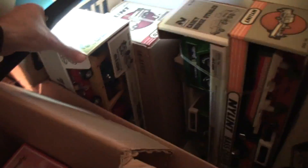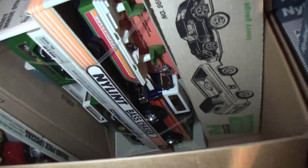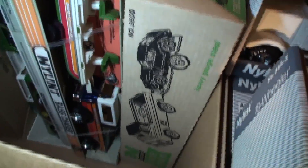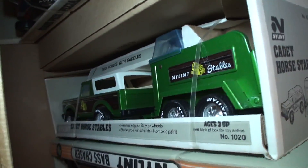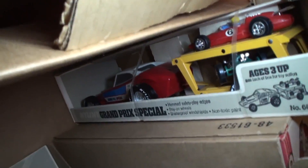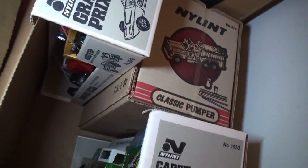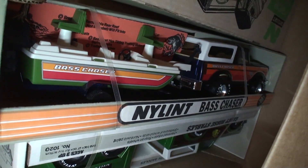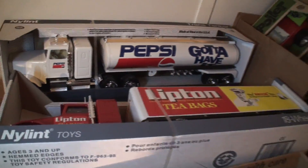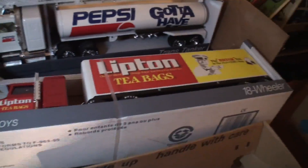You put your name on it and there's the serial number on the license plate — so each one has its own. Then we have the Nylint trucks — we'll just show you like so. This one's actually still in the box — the race team. There's the Nylint classic pumper, the Nylint Corvettes, the Bass Chaser. It's like shopping! We've got the Pepsi truck connected with the Lipton tea bag trucks.